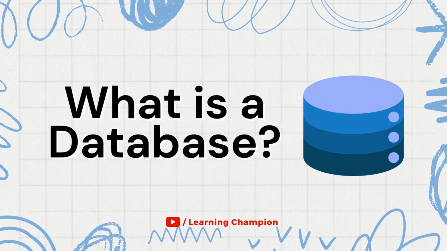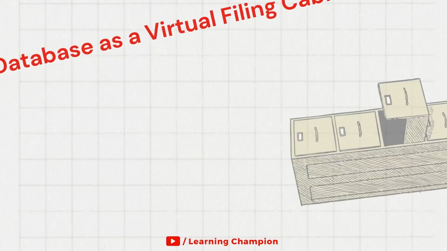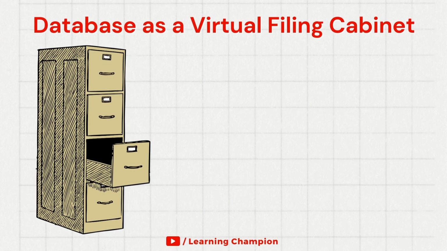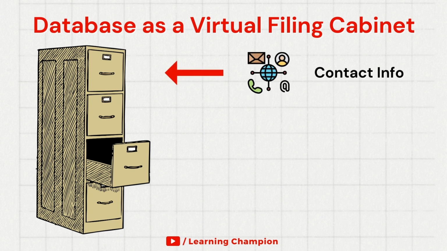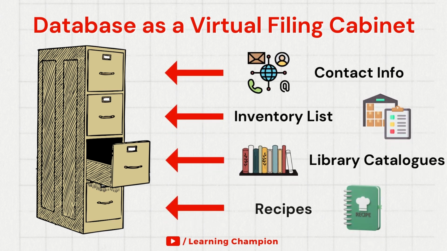Let's start today's video by first understanding what is a database. A database is like a well-organized collection of information stored in a digital format. Think of it as a virtual filing cabinet where you keep all sorts of data organized, such as contact information, inventory lists, library catalogs, or even your favorite recipes.